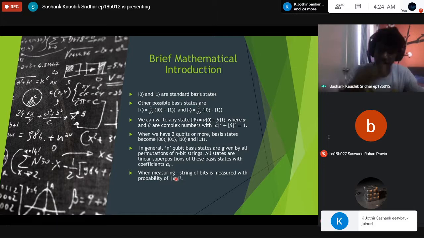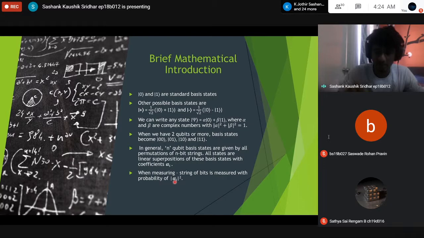So if we increase the amplitude of the string of bits that we want to measure to the point where it's almost 100% probability that you're going to measure it, while the other amplitudes are of very small magnitude, it parallelizes your entire process and makes your algorithms that much faster. And that is exactly what is employed in every quantum algorithm that you will see.